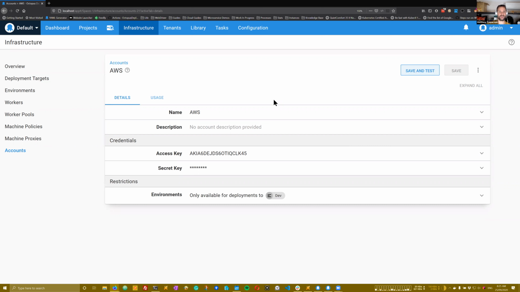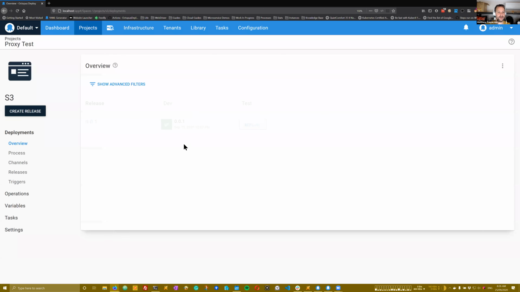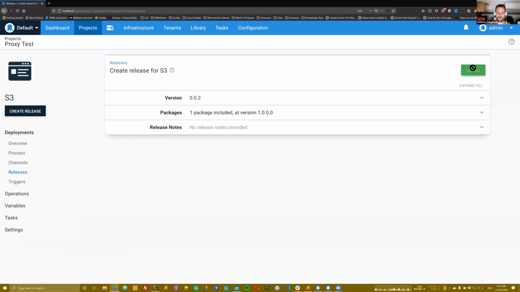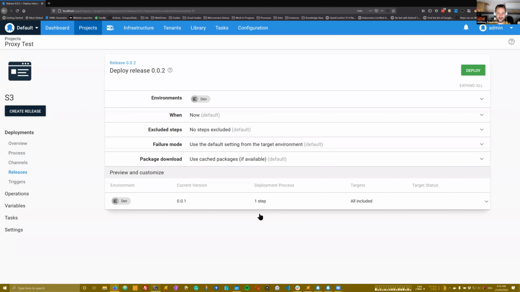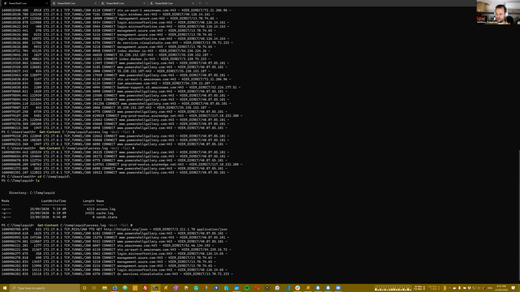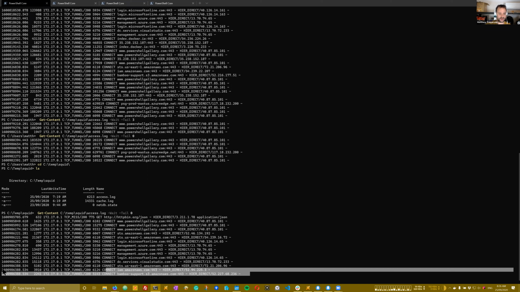So you may end up with a situation where people can create accounts and test them okay, but when it actually comes time to run a step, those steps may then actually correctly go through a proxy, and they may end up having a different end result. So this is an AWS S3 upload, and I think this one here also works with the proxy. So if we deploy that one, we should see some AWS endpoints being shown down here. Yeah, here we go. So that script step did correctly configure itself to use the proxy and reach out.